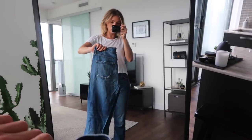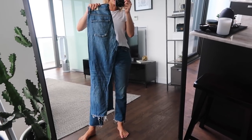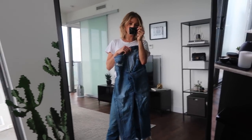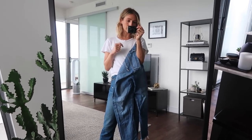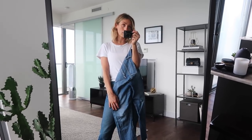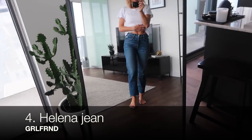This is the other color I have in the Citizens of Humanity Leah — I've had these for a really long time. They're very worn, just so incredibly comfortable. I do want to note that I would size down in the Citizens Leah style. They don't really have any stretch, and because the fabric is so well-worn and soft, they can stretch out quite a bit. So when you buy a pair, make sure they're quite snug because they will stretch out.